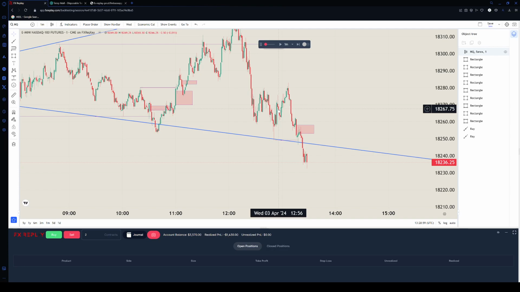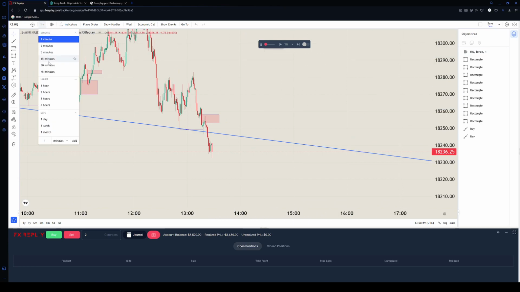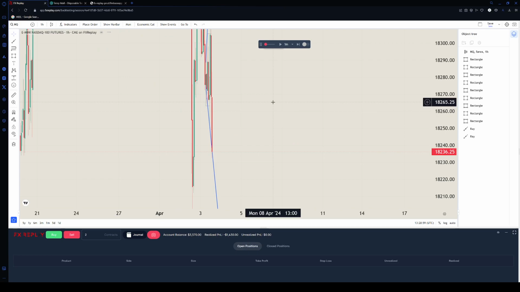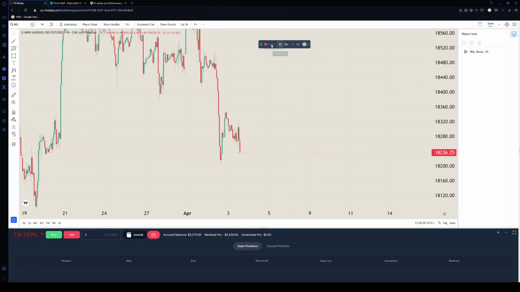Gotta see JD's explanation of it real quick, because he gave me the lovely list of all of them. Oh, there we go. 9:53, 10:34, 11:10, 11:21. Okay, so we're gonna go to the next session. We're gonna draw the broadening formation, and we're gonna draw the root candles and midnight, and we're gonna see if we can catch nice trades using all of them together.